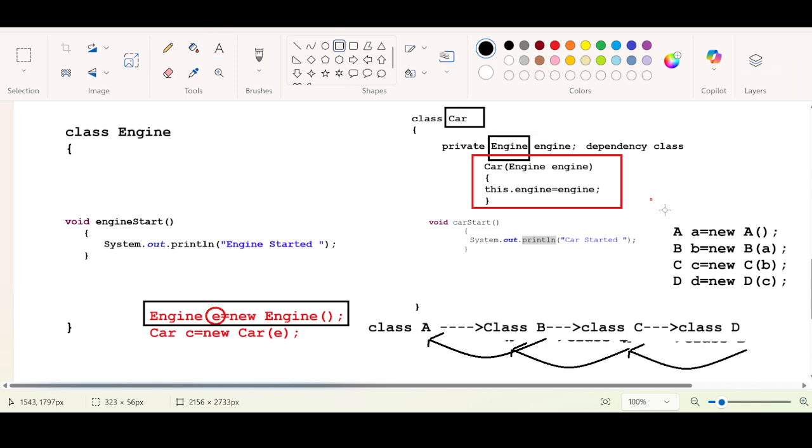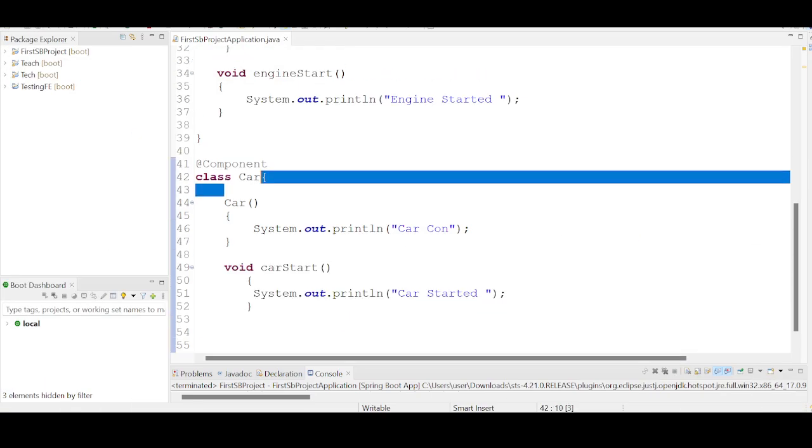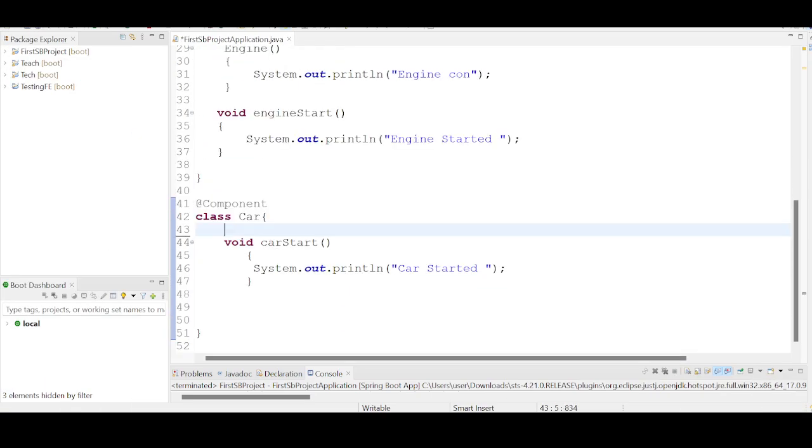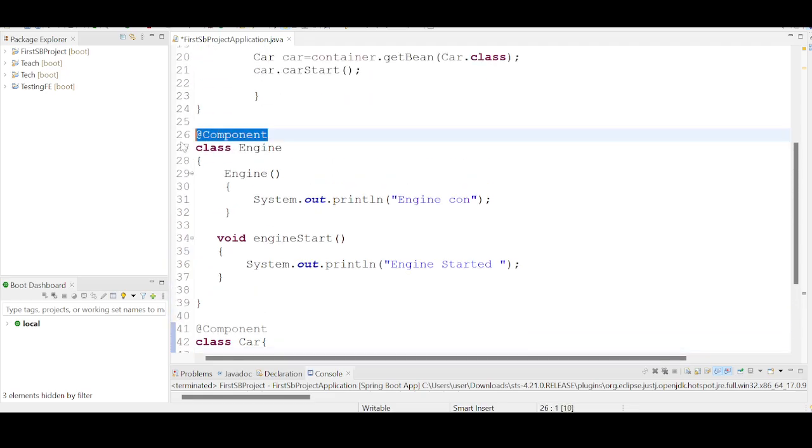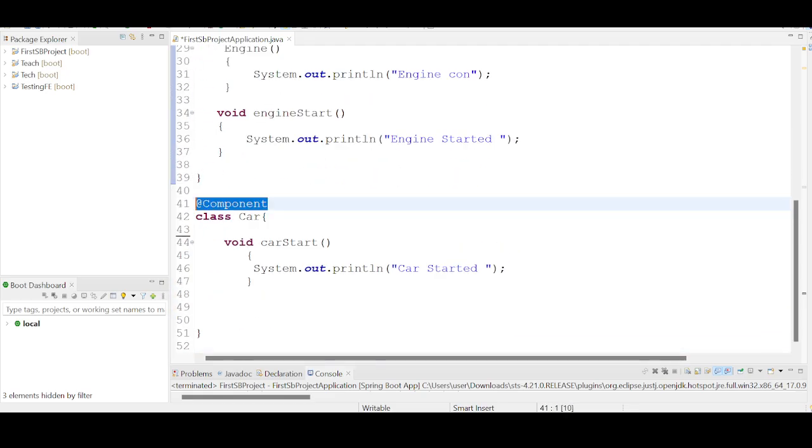Hello? Yes, sir. Okay, what if I say these things will be taken care of by the framework? These dependencies will be injected by the framework itself. Do not have to worry about this. What if I say that? Example, let us do this manually first. Let us follow the manual approach first. Okay, let me remove this constructor. Let me remove this component, not required. Let me remove this component, not required.